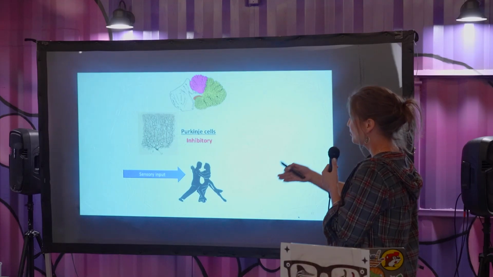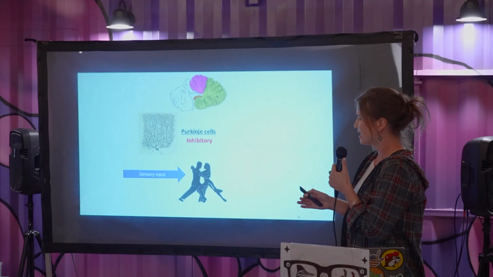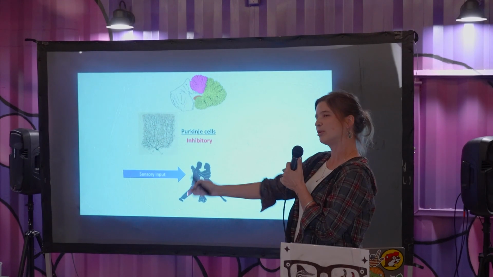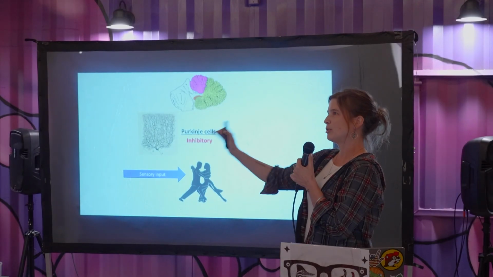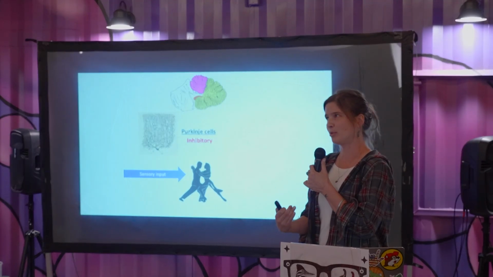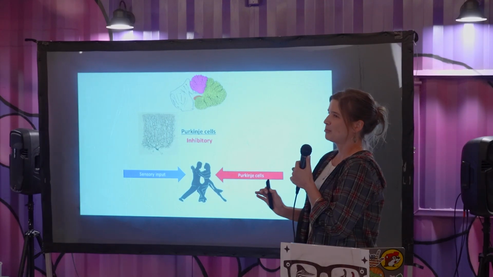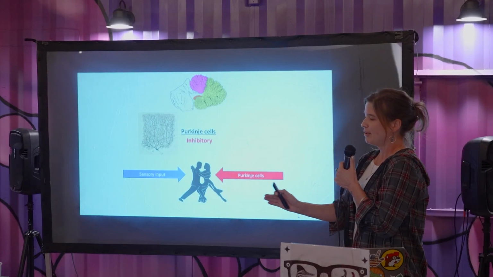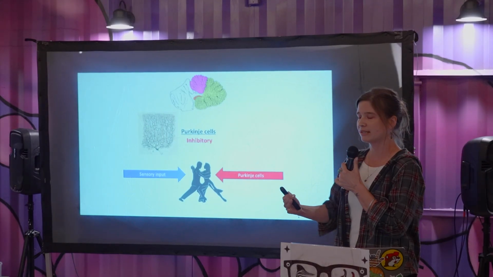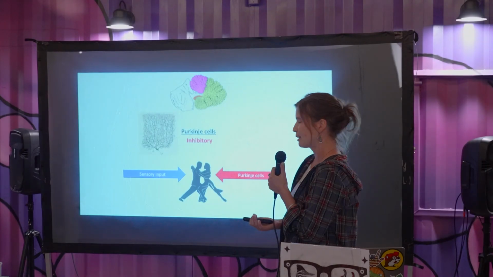So when there's a sensory input to the cerebellum, it's believed that the Purkinje cells, which are the main output for the cerebellum, can mediate their output based on the strength of that sensory input. And what that means is that they act in this push and pull manner so that the output, your movement in response to some sort of sensory input, is mediated. And so you get a smooth movement instead of jerky or spastic.